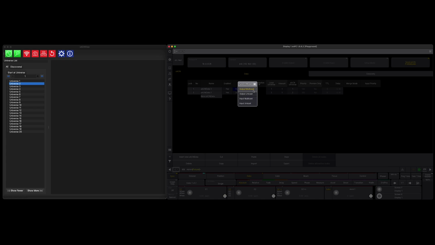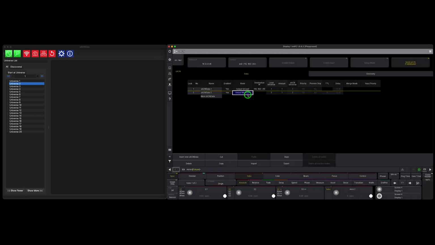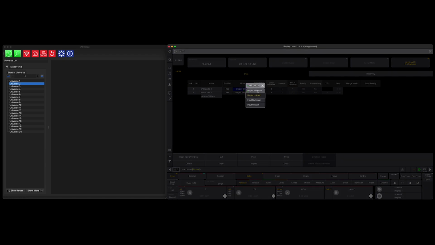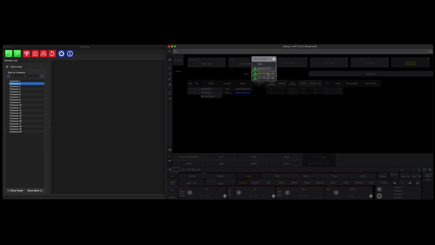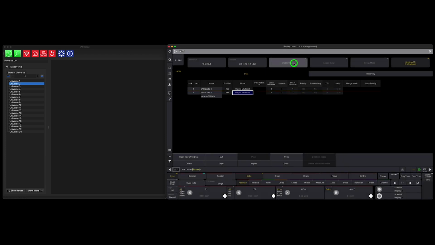If you experience problems, you might want to choose unicast traffic, and then you've got to give it a destination IP address. So then this onPC installation will just stream out to that destination IP address. Multicast works in my setup, so I switch it back to outputting multicast. So I've made sure that both universes stream out in multicast over this interface, which is my wired Ethernet interface, and I just enable output.